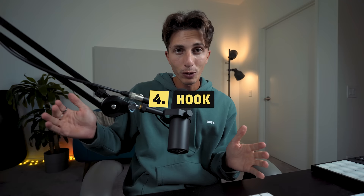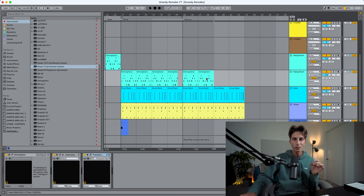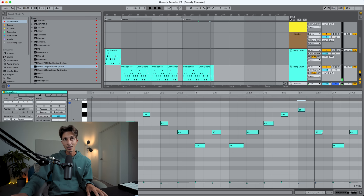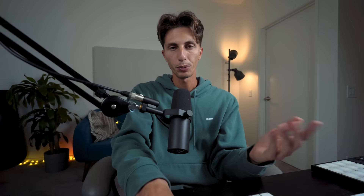There are a bunch of layers of percussions and other stuff happening in the verse, but I want to move on to the hook right away because the verse is super simple — only one chord, just one pedal. It's only when we get to the chorus that we have new elements coming in and chords changing. That's what makes the song so refreshing when we go into the chorus — you have that feeling of the song opening up. The hang drum is going to do something slightly different towards the end because it's following the chords. They're probably playing the chords with some sort of pads — kind of reminds me of the Juno. These are the chords they're playing.